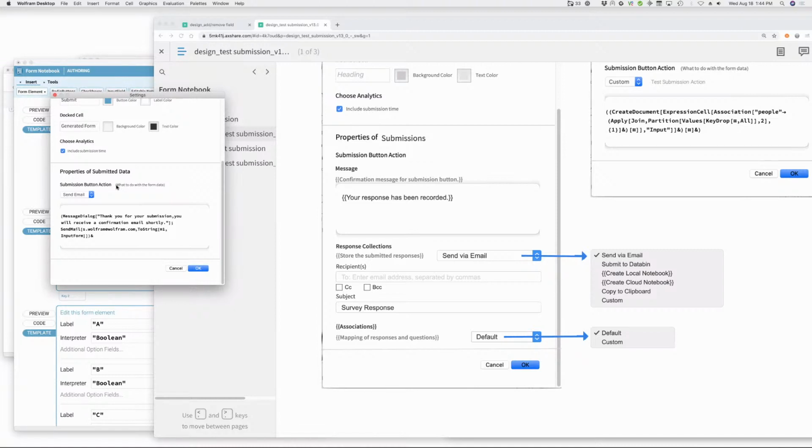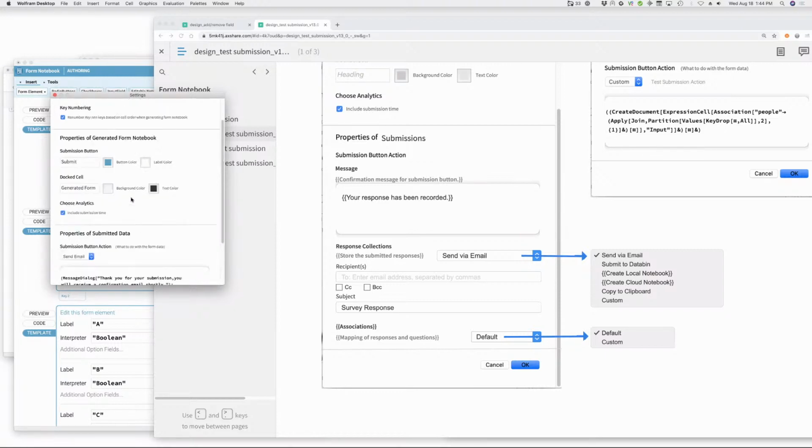That response collections is part of that group, right? Yeah, but what does it mean? What does it mean? I don't know. I'm just saying that's why it's part of that heading. But that's at a lower level. Message is part of it, and response collections is part of it. Okay. So submission button actions is the higher level. So basically, what we really want is to make submission button action.